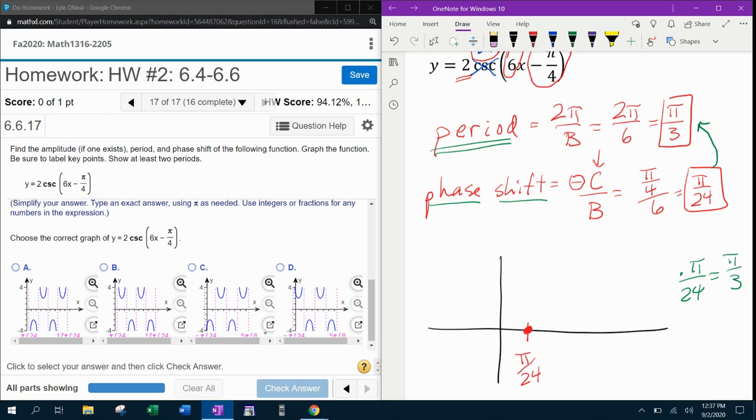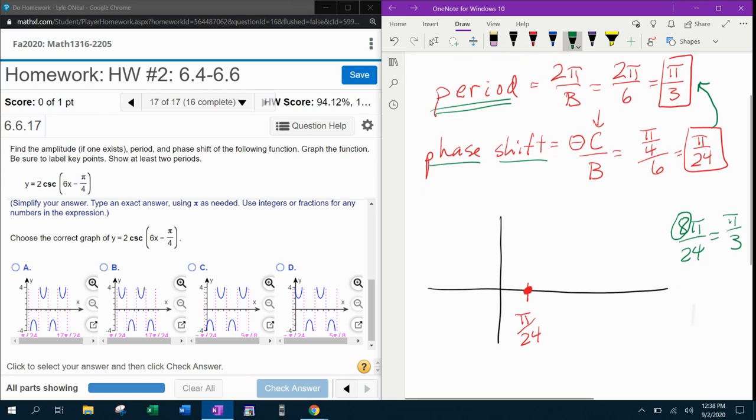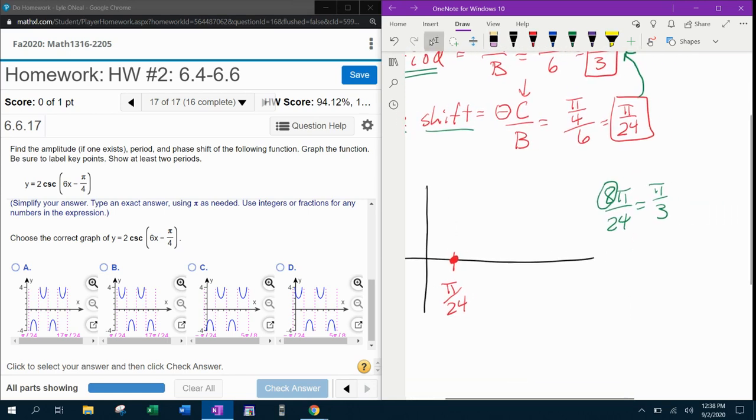So if we think about this a second, we're going to ask ourselves, really, how many times does 3 go into 24? And I think that is 8. So 8 over 24, 3 times 8 is 24. That'll reduce to pi over 3, and that tells me I need to go 8 of these spaces. Hot dog. We're going to have to scoot this over, and we're going to have to extend, I think, this line here. So here we go.